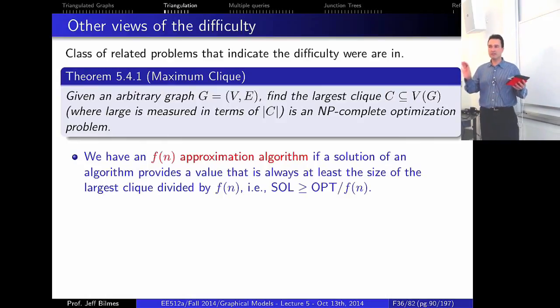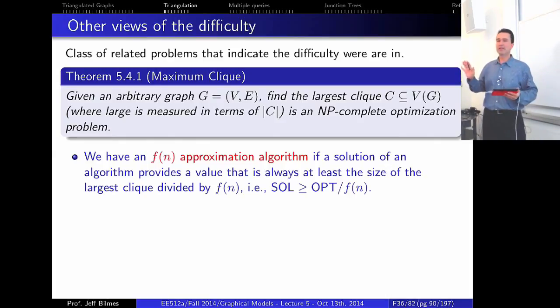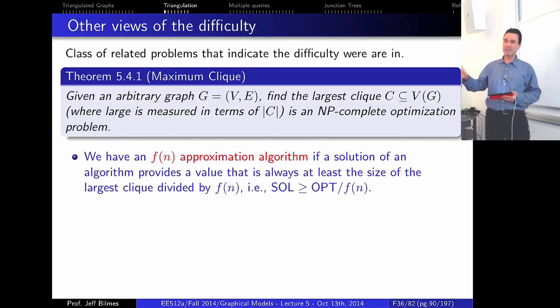Now, right away, you might be wondering, wait a second. You just said that if you have a triangulated graph, I can run a perfect elimination order on that graph, and I can easily find a perfect elimination order, and the largest clique encountered along that perfect elimination order is the maximum clique of that graph, right? So what does this say? This says that if the graph is triangulated, I can, in polynomial time, find the maximum clique.